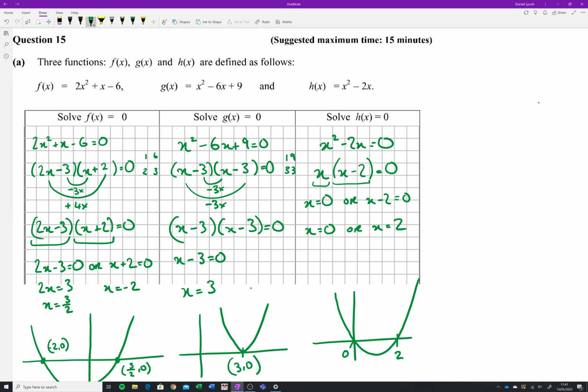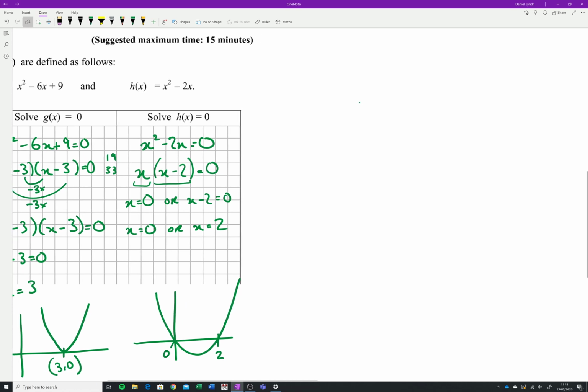Because to go through the origin, it means that y is 0 when x is 0. And of course, the second you make x 0, in this case 0 minus 0, that's 0, it instantly makes y 0. Whereas if you had plus 1, if you made x 0, now you'd have y as 1. So you get the point (0, 1). But if you don't have a number along with it, if you just have x's in there, the second you put in 0, y is destined to be 0. So you can be quite sure if there's no extra number on its own out there, it's going through the origin. Okay, a little handy thing to remember.